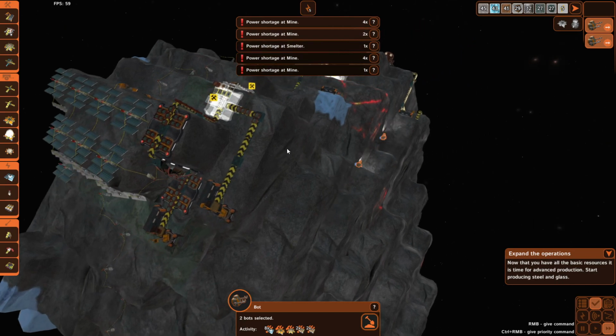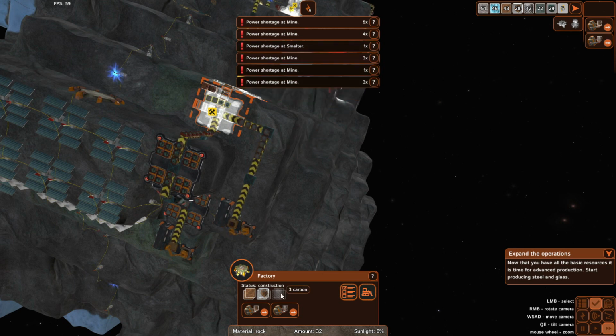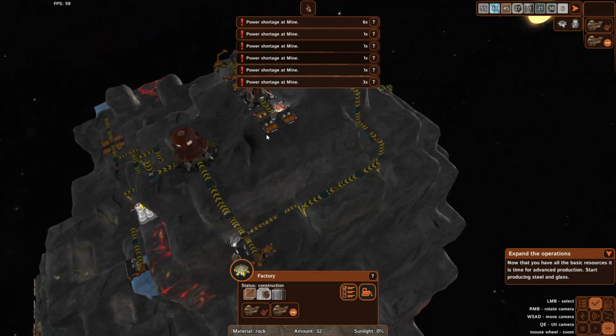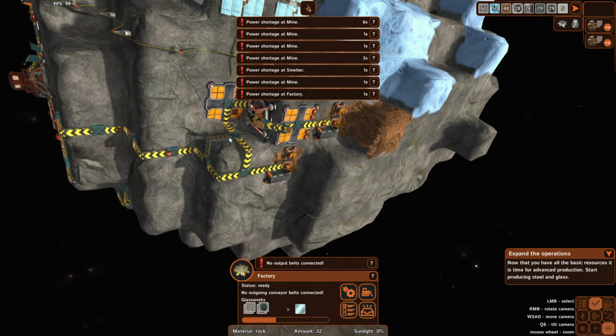Okay, fast forward. Alright, so you're just waiting on carbon to be put in there. Then I need to make steel as well, so I'm gonna have to actually adjust this whole thing. Probably just remove this entirely.